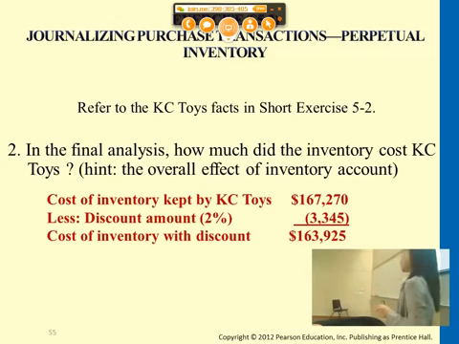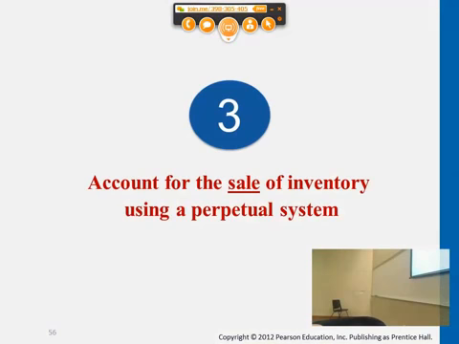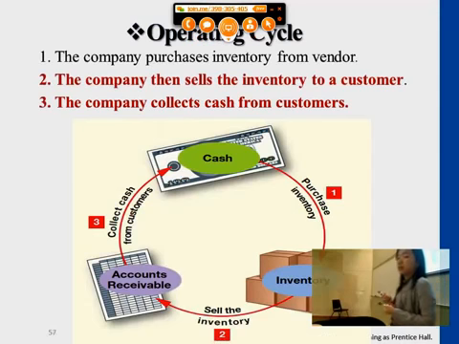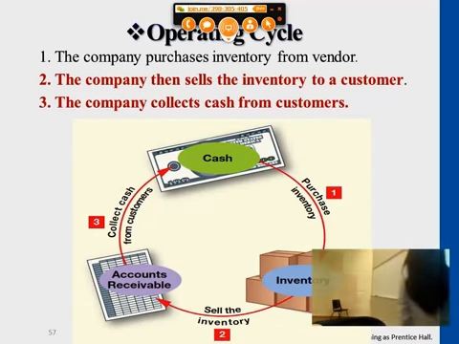Okay, all of what we covered so far is the purchase cycle. We're dealing with our vendor, our supplier, our wholesaler to get the inventory into the store. Then we resell it to our target customer. So the next part of this chapter, the corporation is switching roles. Earlier, we were the purchaser, getting the inventory. Now we're moving on to selling it to our target customer. So we're moving on to this part here, selling the inventory.